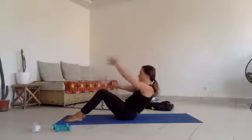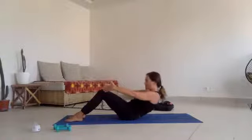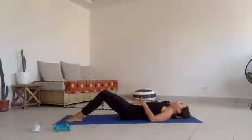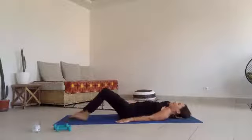Last one, bring the arms back to forward, go back an inch. Go back an inch, tuck your pelvis, press your low back into the mat, and then roll all the way down. Oh, I don't know about you guys, but I kind of feel my abs working there. Okay, arms by your sides.